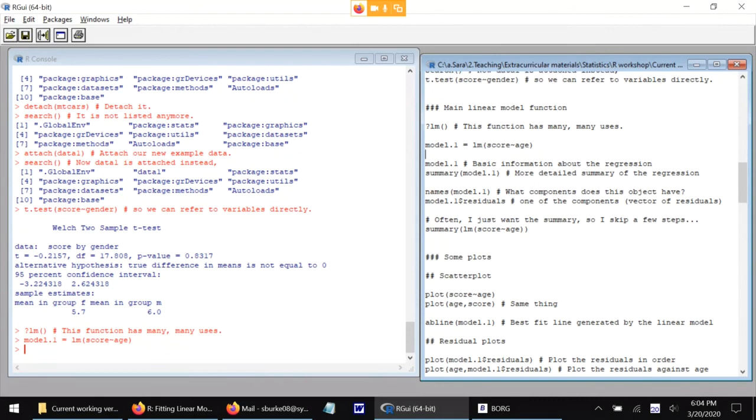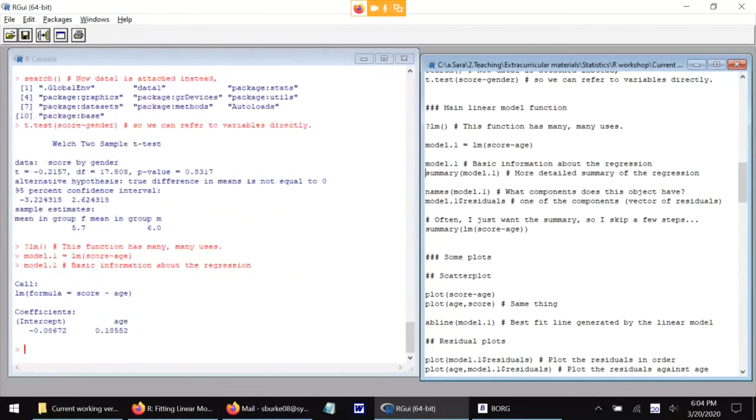If you're used to Visual Basic, some kinds of languages where the period is a way of controlling objects within other objects, that's not the case here. It's just an arbitrary character that can be used in variable names, and I've chosen to use it here because maybe I would have a model.2 sometimes, although in this demo I'm not going to have one.